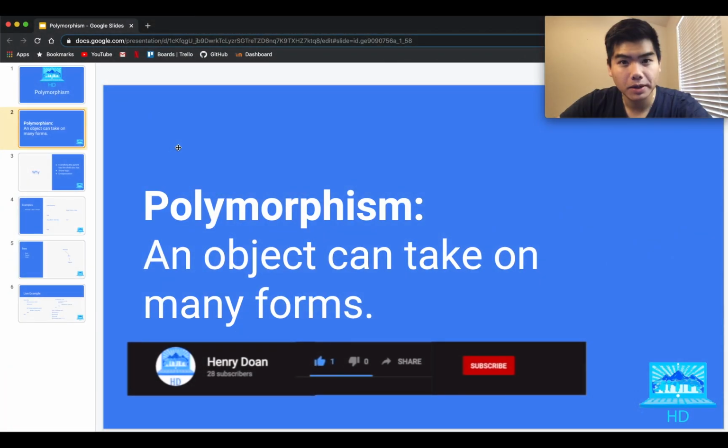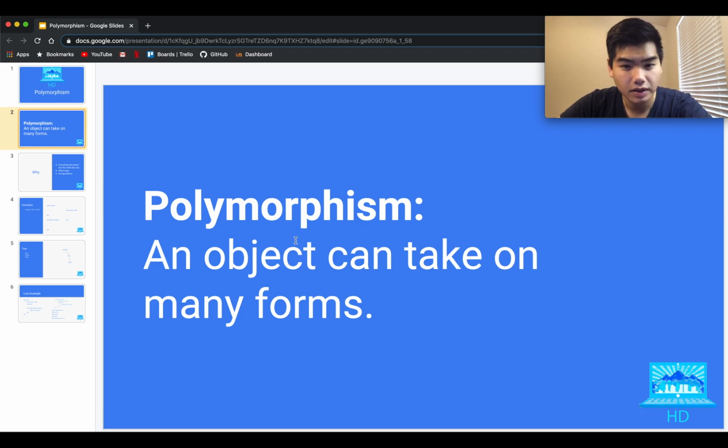So, when we are talking about polymorphism, we're talking about different objects that can take on many different forms. If you break down the word, it means poly, many, and morphism, that it changes into different forms. And we actually already apply this in real life. If you think about your own self, you have many forms. For me, I'm a son, I'm a brother, I'm a teacher, I'm a worker, I'm a developer, and the list goes on and on. I can take on many forms, and I'm just a single object, a single person.